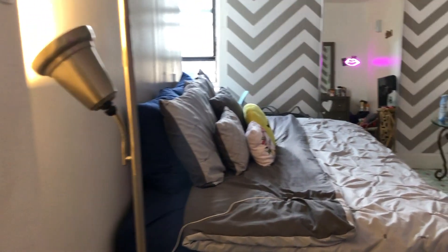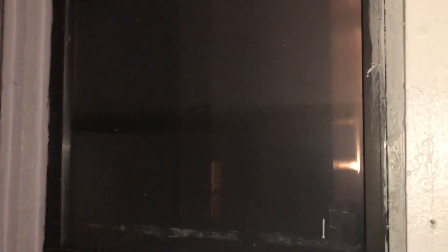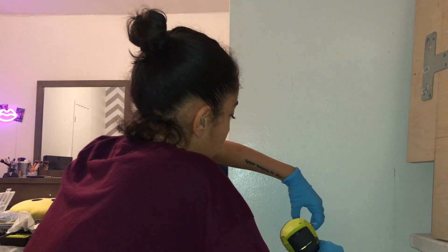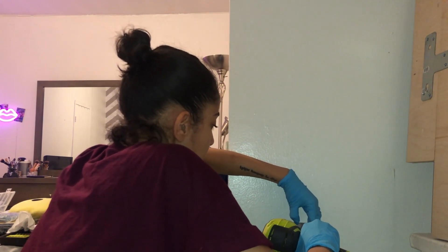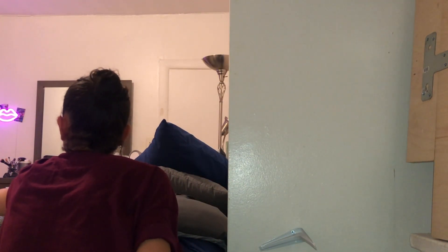So this is what my room currently looks like. The only thing I did not record is an ugly AC that was there — it's no longer in this clip. This is my before situation with my window — please do not mind the dusty AC in the corner, it came with the room. What you guys are going to see me do here is put up a shelf support. I'm going to use that as additional support for the tabletop that I made myself. I went to Home Depot, bought two pieces of wood, and connected them with a piece of metal, because Home Depot has restrictions on how they cut wood.